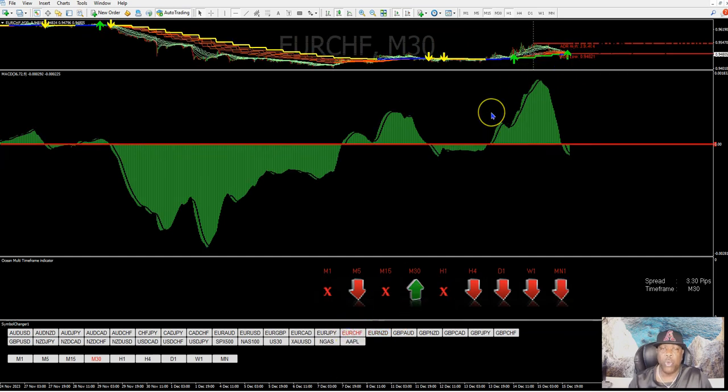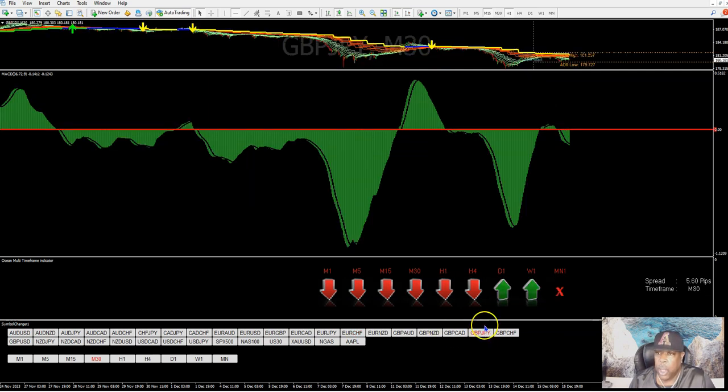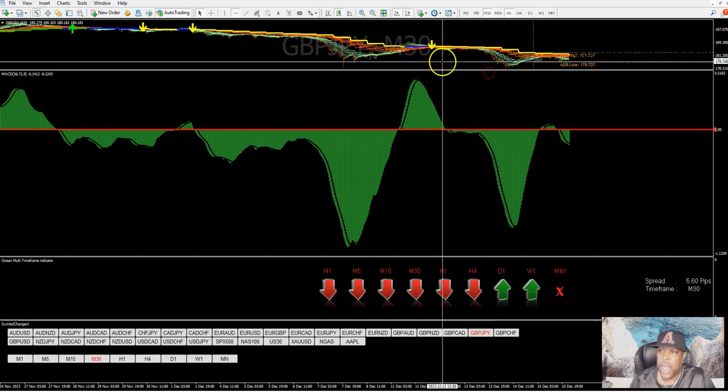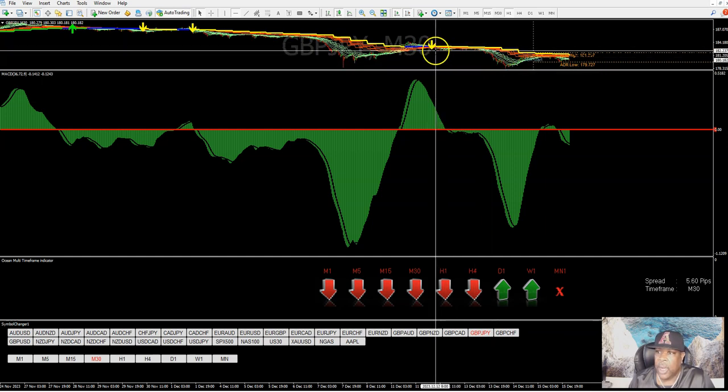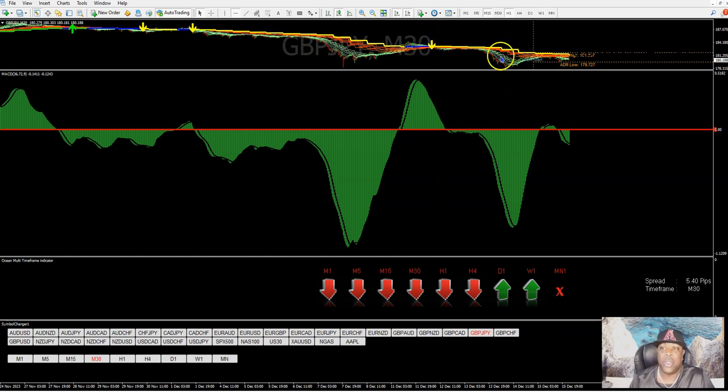All of these things is just really what happened this week. So it's really not technically about what happens next week. It's really what did happen this week. And this week you could have eaten really, really good right here off of this trade to the downside. So if you would have got in right here, see them small candles? I love them. Okay. So right here to the downside, you would have made about 408 pips. That is what I'm talking about. It slowly goes sideways and then just drops off the map. So yes, you could have easily eaten really, really good.